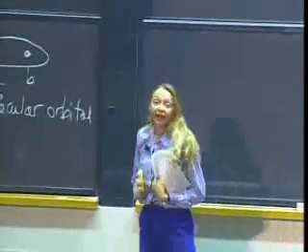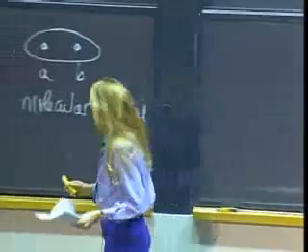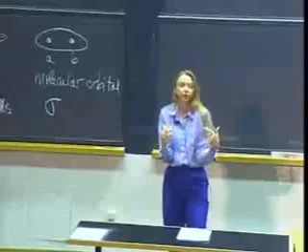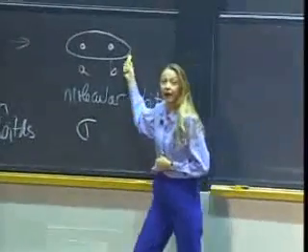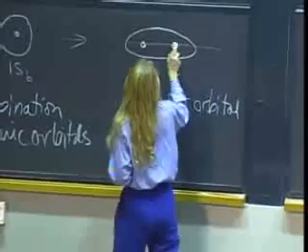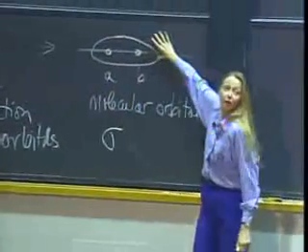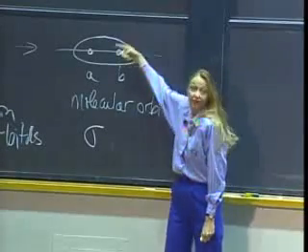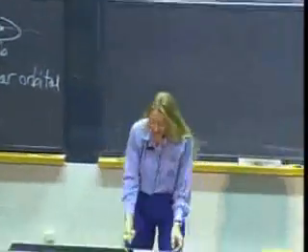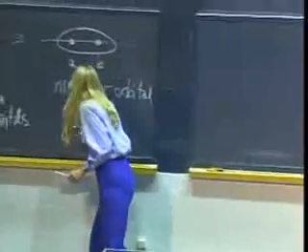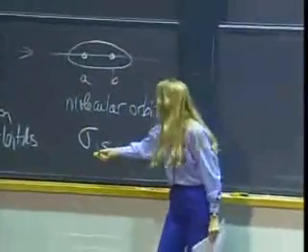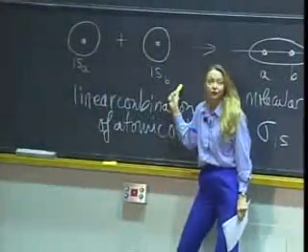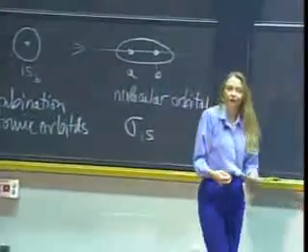Now, we're going to give that molecular wave function a name. We're going to call it a sigma wave function. The sigma designates the symmetry of that wave function with respect to the bond axis. This is the bond axis right here. The sigma represents the fact that this is cylindrically symmetric about the molecular bond axis. That's what that sigma means. And we're going to call this a sigma 1s orbital. It's a sigma 1s orbital because this was a linear combination of two 1s atomic orbitals.